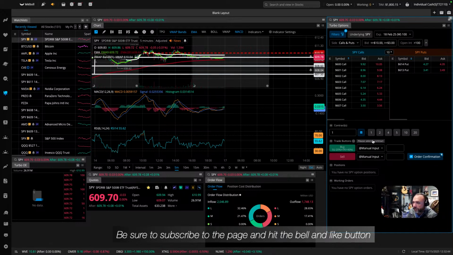Now, next thing you have to do is change this on the SPY. I change this to market. The same with sell, change it to market. I hate limit orders for the SPY because I want to get in and I want to get out. I don't do limit unless I'm buying long term, like swings or LEAPS. Okay.